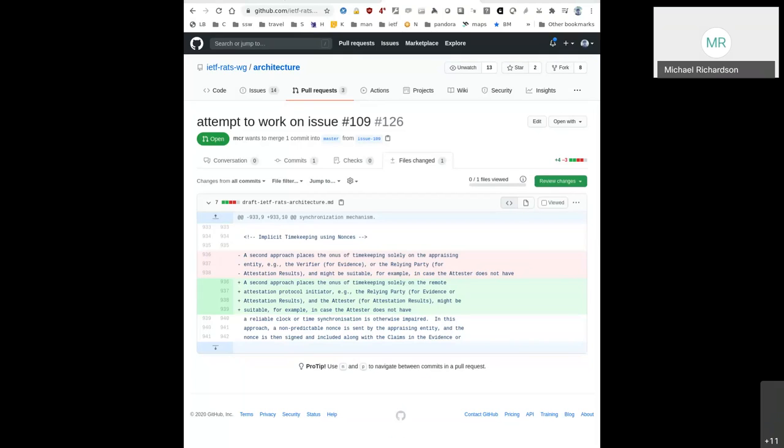So I claim that the red text is correct, even if you have to read it twice. And so if you have an amendment that makes you not have to read it twice, feel free. But the green text, I think the protocol initiator is definitely wrong. Yeah, I agree. Editing it, I was like, wait, what? We seem to be removing something here that was important. It is true that anybody that appraises information, at least in the cases that we walk through in the document, the two that use nonces do require a clock on the appraising entity. And it requires a clock on the relying party and the verifier.